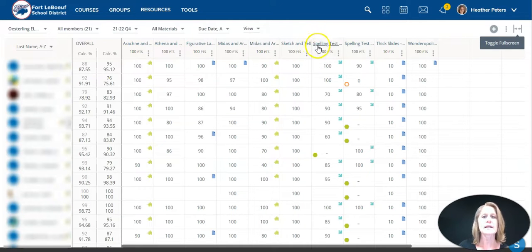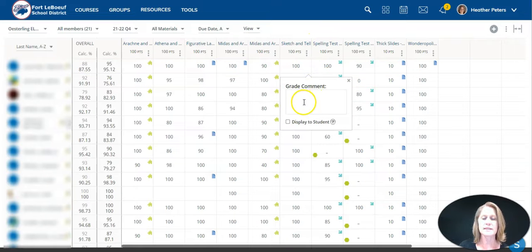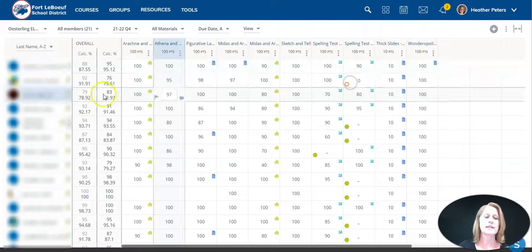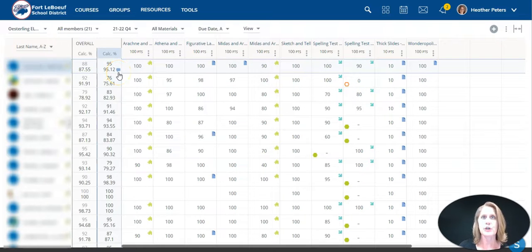Just as I can add comments to any individual assignment by clicking on the comment bubble and saying what the comment is, these comments I can write in whatever I choose to, and I can display it to the students and the parents by checking this box. But as I mentioned, when we add comments for the overall, meaning to go onto the report card for that quarter, then we have to use comments from the list that we were given.